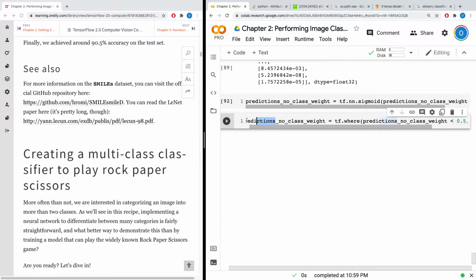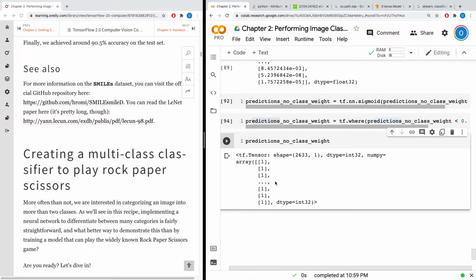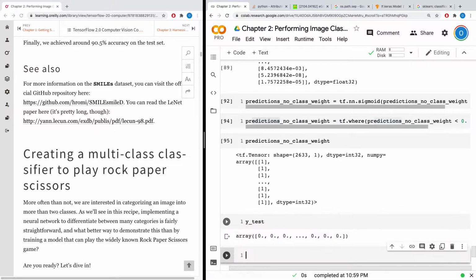So now it's either 0 or 1. Okay, so that's what this is going to give us. That makes some sense. Our true value is the y-test. Let's see what that looks like.